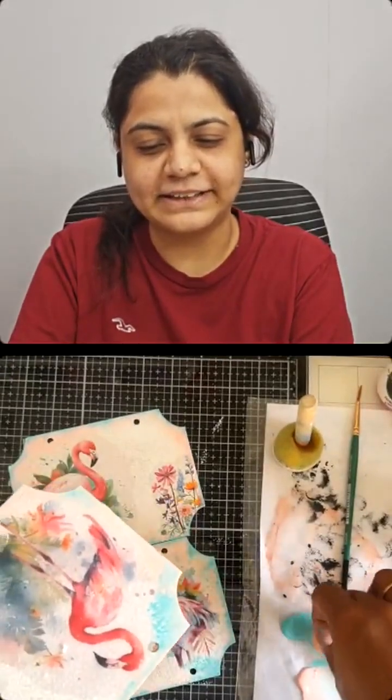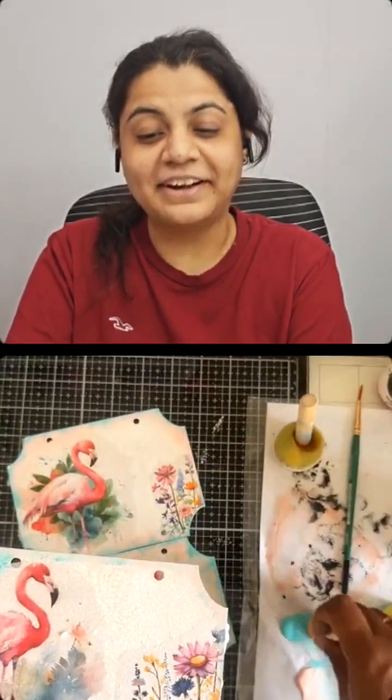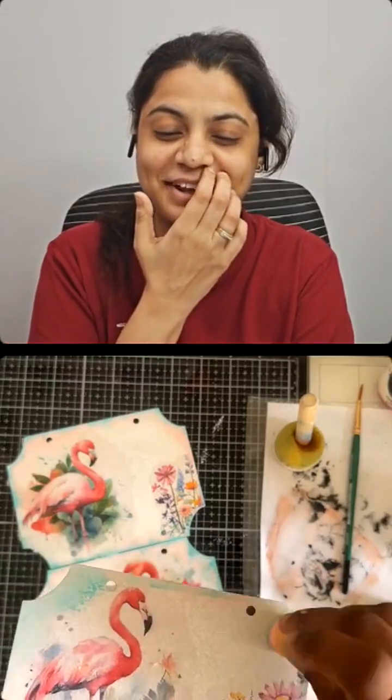Pranita says everything is gifted and displayed around the house. Oh my God, you must have a big house then. Thank you, Pranita. So Pranita is saying this is looking beautiful. Kavita says looking pretty. Neeta says looking beautiful. And Pranita says, Parvati, looking at your project, who will say you are a beginner?